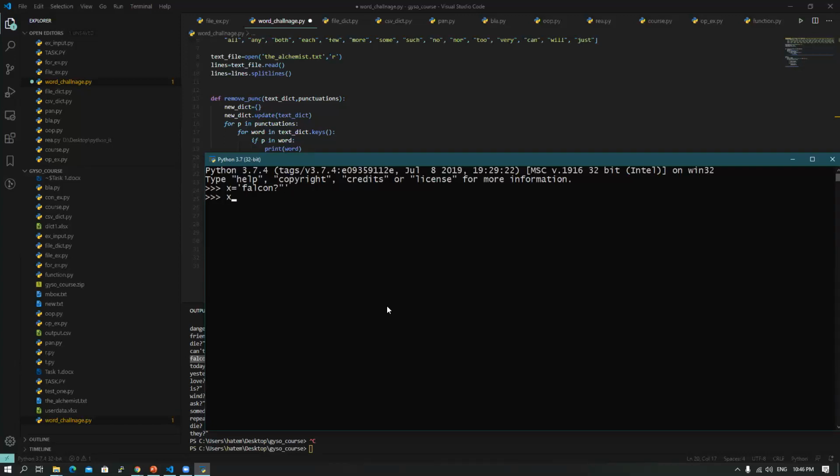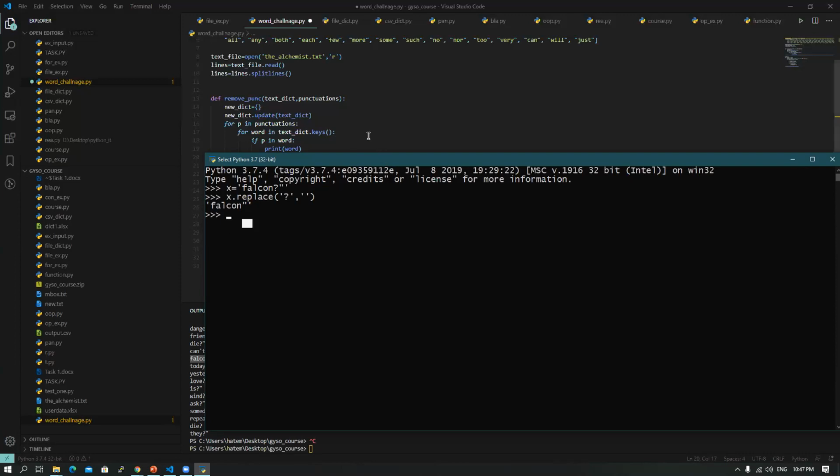So can I say x dot replace, for example, my word here, replace this one with nothing. Okay, it worked. So we can use replace and get rid of the punctuation.